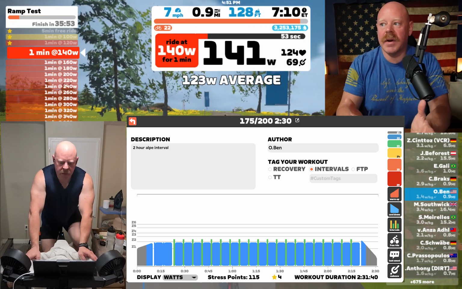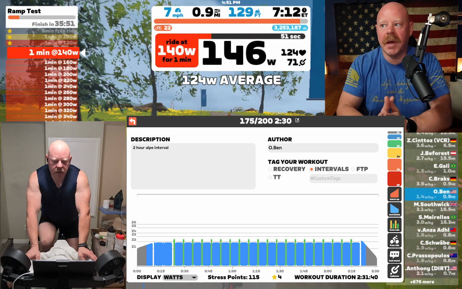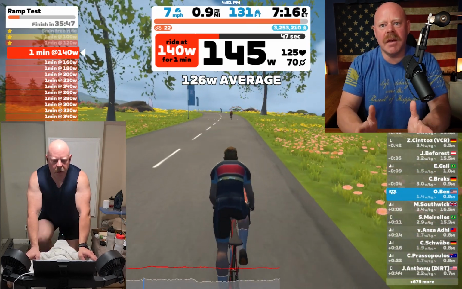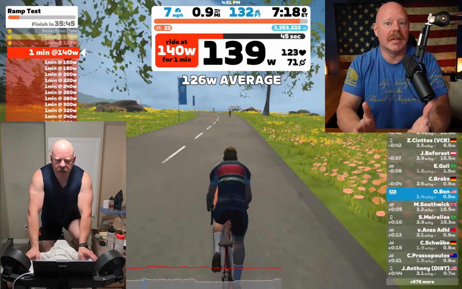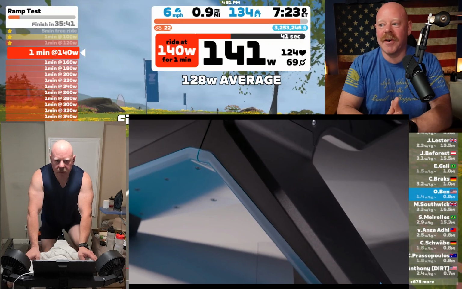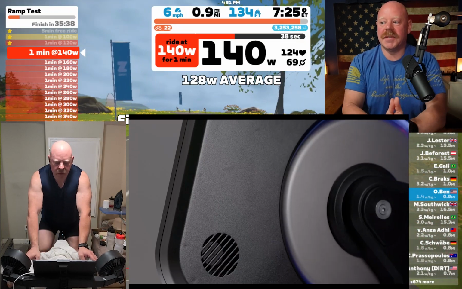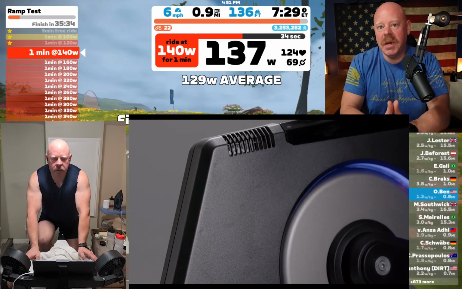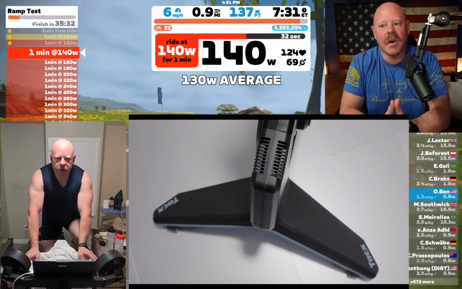So we're going now. The test is starting to ramp up a little bit. Still not to the point where it's incredibly difficult. I wanted to talk a minute about the bike that I use. As you can see, I'm sitting on my stationary bike right there in front of me. I got the GoPro set up. This is my Garmin Tacx Neo stationary bike. I've got some B-roll that I'm going to put in the background while I talk about it.